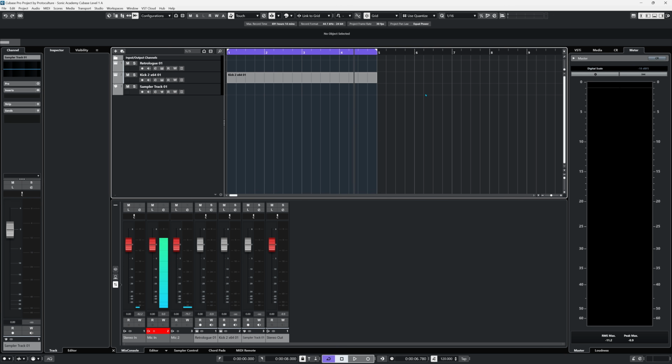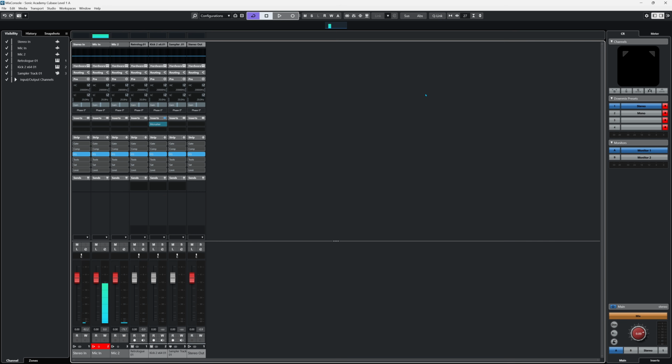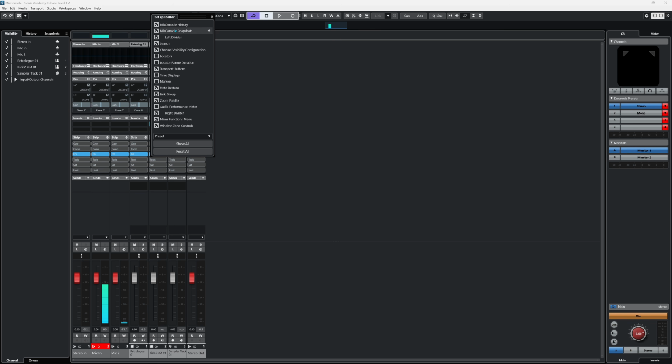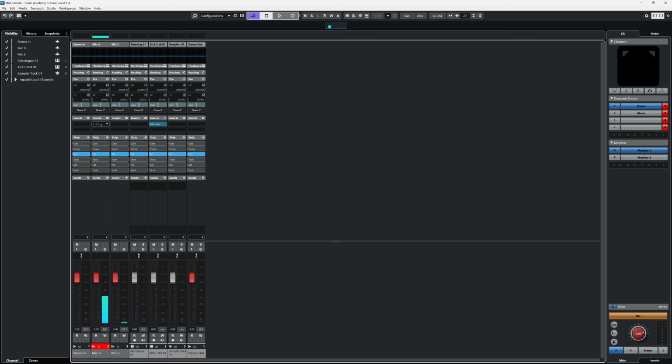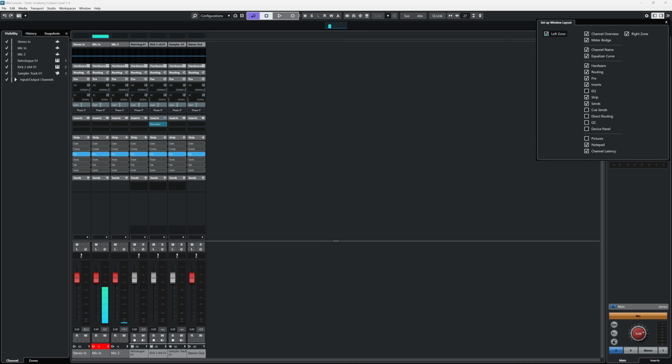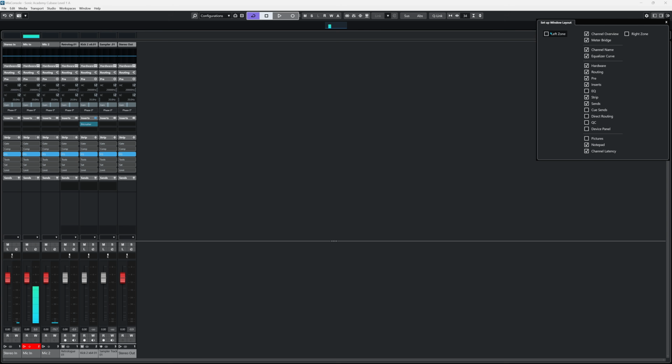Right, so let's move into the mixer window. We're going to hit F3 to bring up the mixer. So you can see the same mixer information that we have here, but there's a lot more information being displayed now. Very much the same setup. We have the toolbar along the top, as we did before in the arrange page, which again can be modified to suit yourself. We've got the left pane, which is active currently. Again, we can decide what we want active at any time.